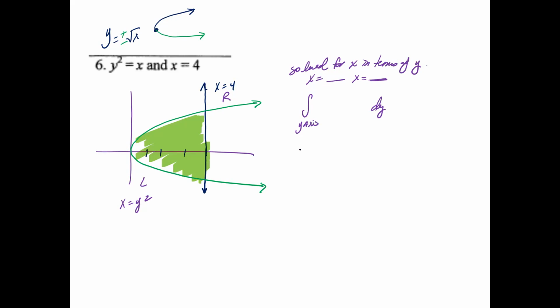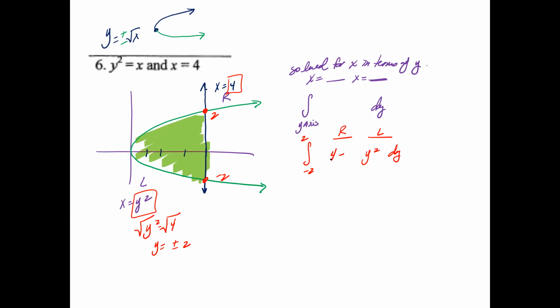So let's go ahead and take a look at this then. First thing I will need to know is my integral, or the intersection here. So these 2 points right there. Well, let's just go ahead and set them equal to each other. So y squared equals 4, y equals plus or minus 2, because the square root of that 4 gives me that. So I know that's a positive 2, negative 2. Integral from negative 2 to positive 2. So then let's take a look at the right side. The right side is just 4 minus the left. Left is going to be y squared.